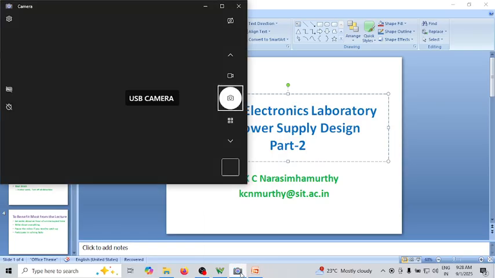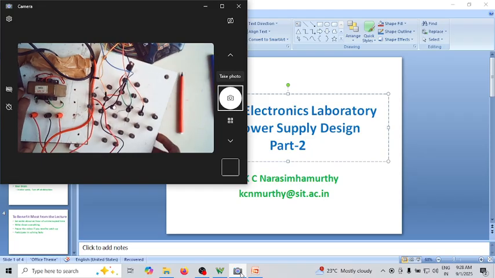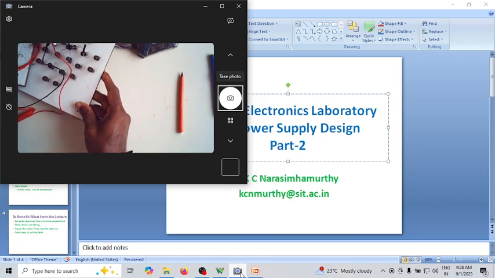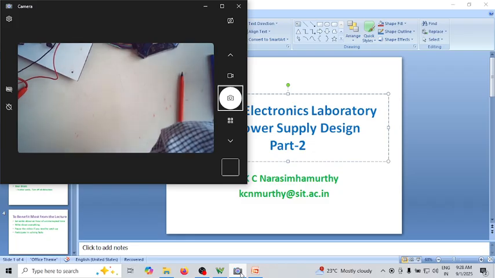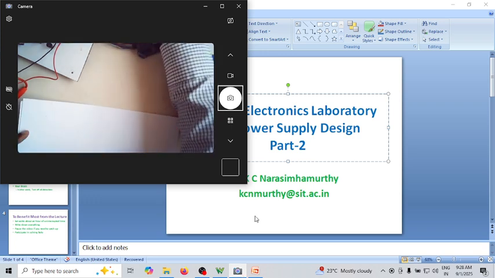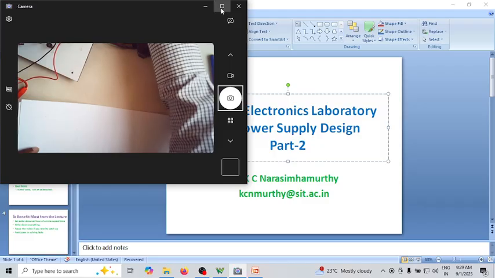Let us do the design part of the bridge circuit and see what the difference is while measuring the signal from the resistor. Now this is my circuit, let me enlarge this.